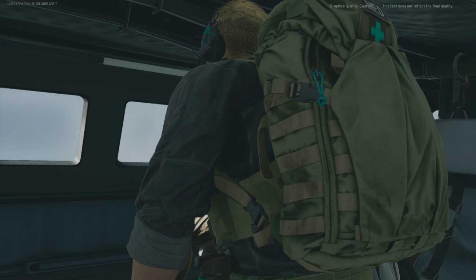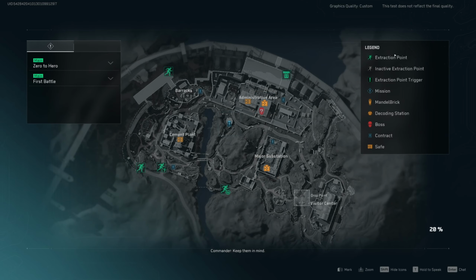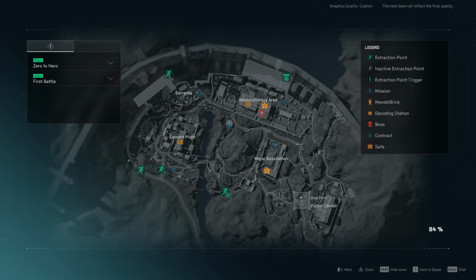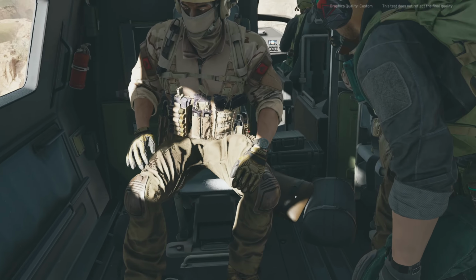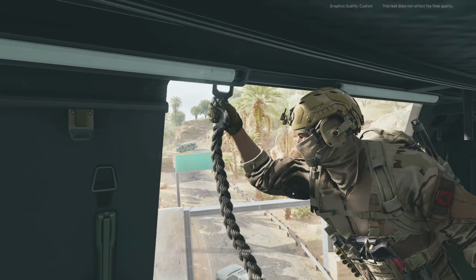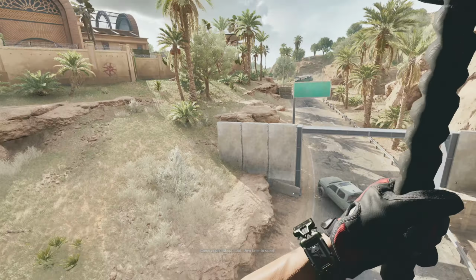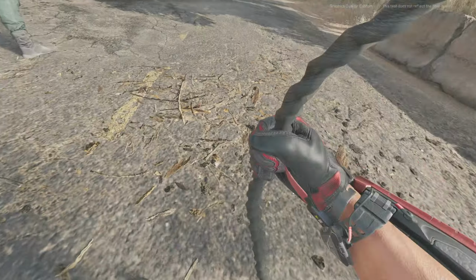I need to see what my zoom in, zoom out buttons are. Okay, we're landing. Let's review the objective. Keep them in mind. Complete the mission for rewards. Find high value items and extract. Keep the following in mind. Shoot, loot, and time to scoot. Alright, this is gonna be interesting.